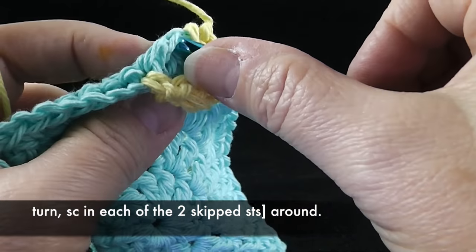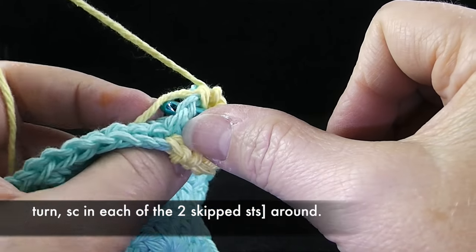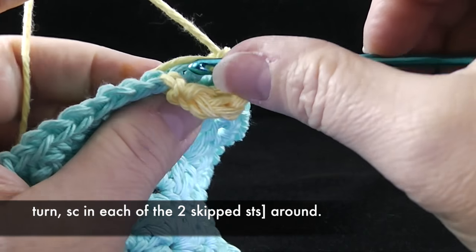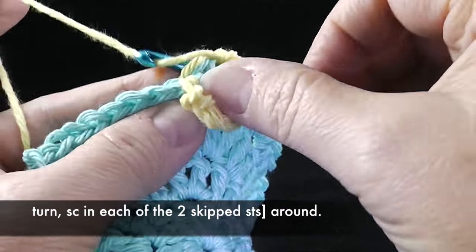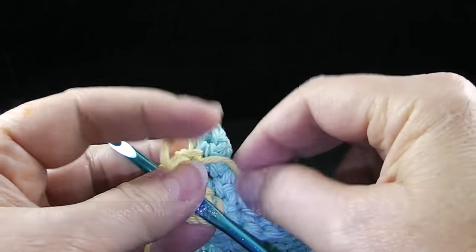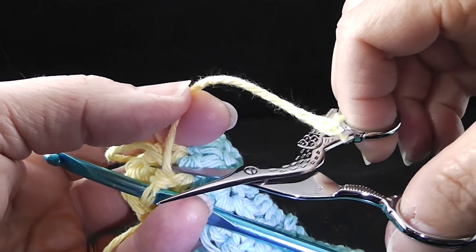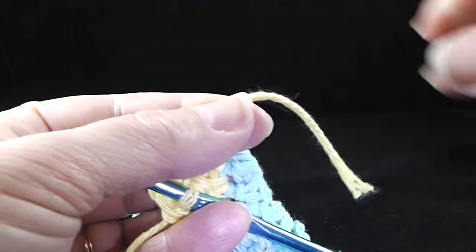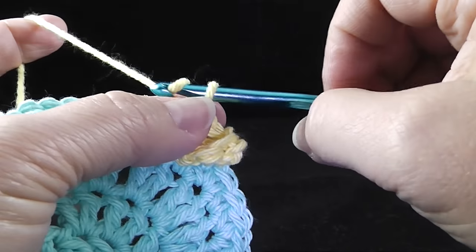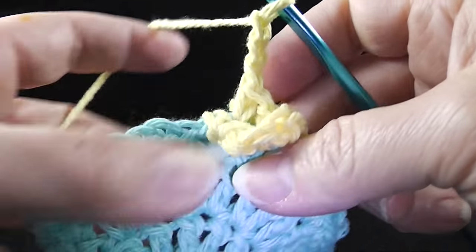Now I'm going to work in the back, in the two single crochets that we skipped, and I'm going to put that little extra thread right on top of that so that I can work that into my work. Okay, now that I've worked that in, I'm going to go ahead and trim that while I can. Okay, so get rid of another string. Hooray. Okay, so now we're going to just repeat that around. I'm going to do this several times because I know this is a tricky stitch.